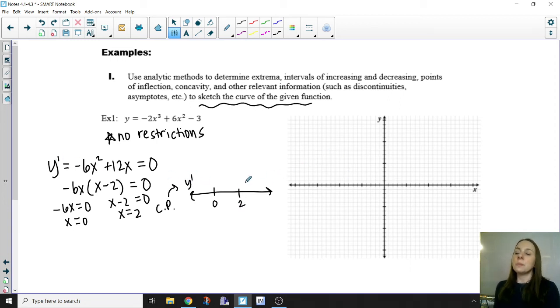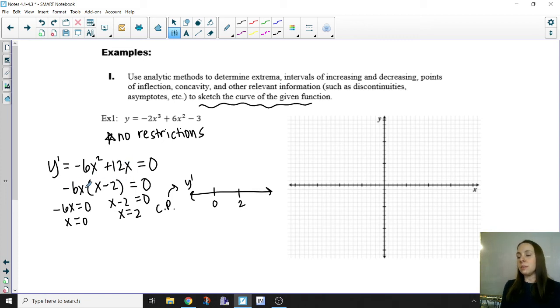All right, so at this point, you do not take these critical points and plug them into y prime because you're going to end up with 0. They are the zeros. We already figured that out, okay? But what you do is you think about a point to the left of this critical point. So x equals 0. Think about a point to the left, like -1. And you sub it into the first derivative to find the sign of the first derivative at -1.